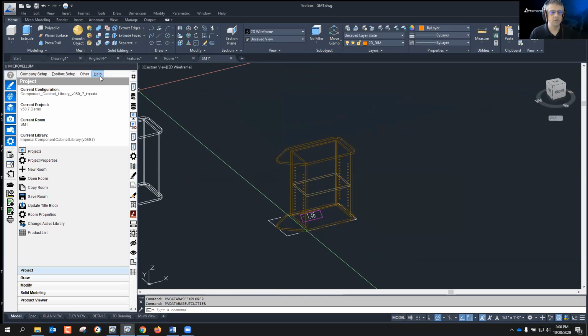But again, there is relief coming around the corner. I'm not sure exactly when, but they are going to have an automatic option where you can set it up to clean that.